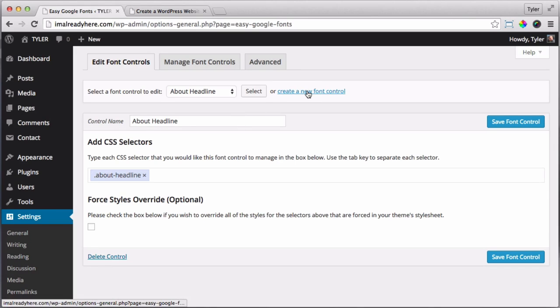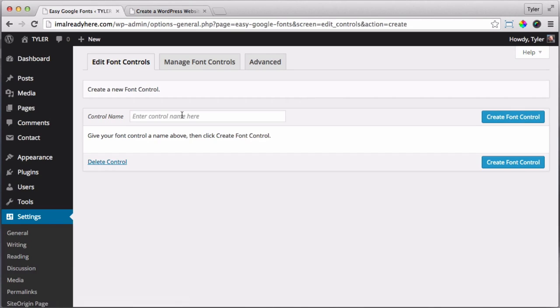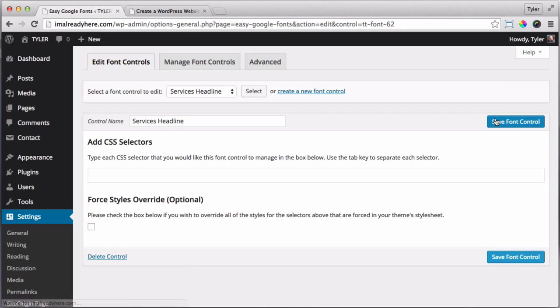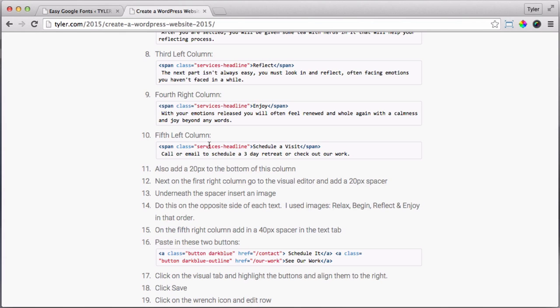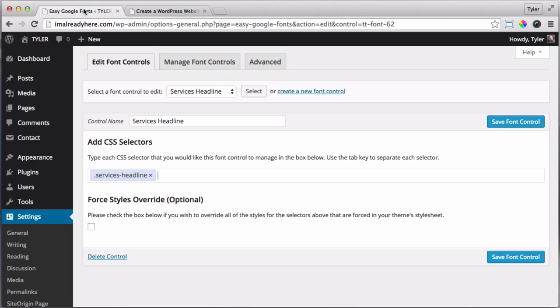So we're going to create a new Google font called services headline. All right, create Google font, and we're going to add in dot services dash headline. Okay, services dash headline, that's correct. And we're going to press save font control.